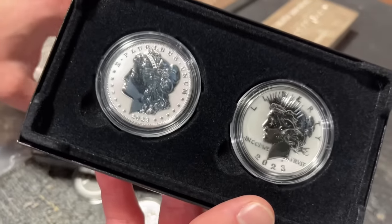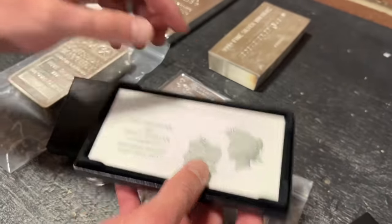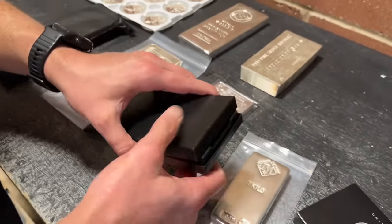These do relatively well. We're going to be doing more things like that. We're a US-based company — by the people, for the people, of the people. We're all stackers. So we want to continue offering US-based products and really stackable products from anywhere around the globe. SD Bullion started from a pair of stackers and is continuing in that focus to help stackers. There's a lot of different fun things you can do.